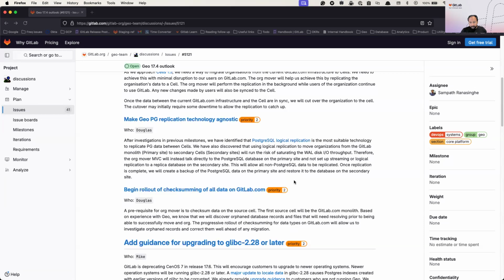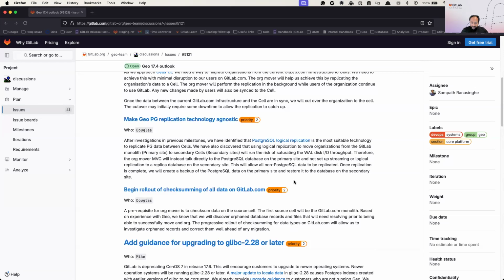We are also looking at backing up the organization specific data on the database and copying that over to the secondary cell. Why this is important is because enabling logical replication adds an additional load on WAL disk I/O throughput because it adds additional data to the WAL logs.